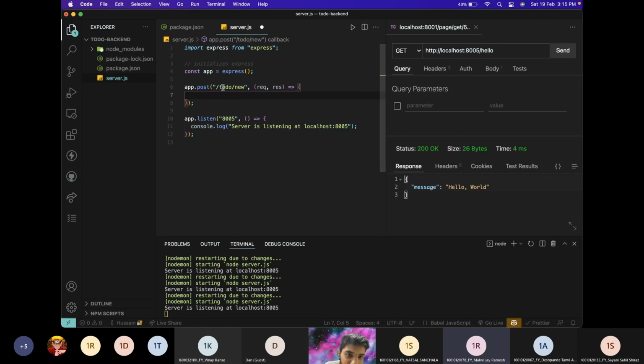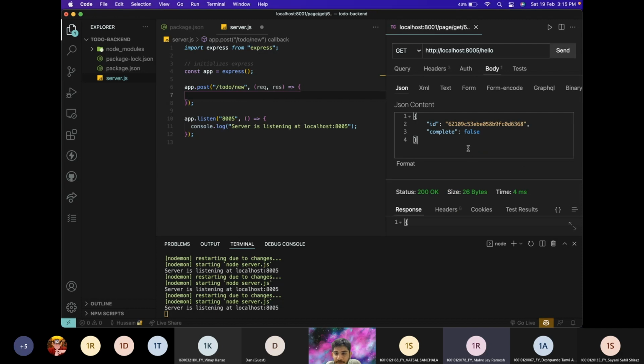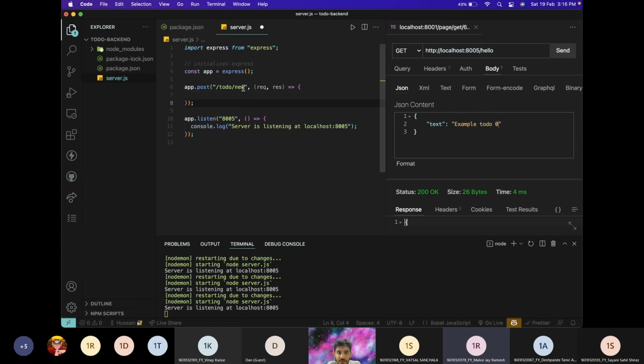तो ये बैकएंड को, ये राउट को तो पता नहीं कि टू डू क्या है, टू डू का टेक्स्ट जो है वो क्या है। तो वो टू डू का टेक्स्ट मुझे रिक्वेस्ट ऑब्जेक्ट से मिलेगा। ये रिक्वेस्ट ऑब्जेक्ट इसके बॉडी वाले फील्ड में, here you can see I have query, header, auth, body, this will all be passed inside the request, and here in request if I pass, maybe say, text, example to do 0, so this I can access over here.